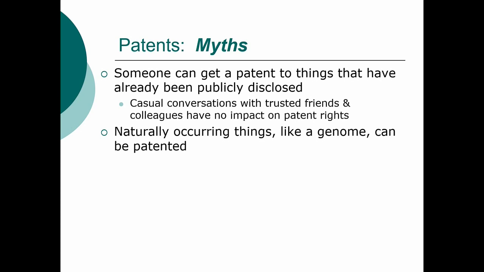If you just walk down a pathway in a forest, you pull a leaf off a tree, you chew it, your headache goes away. You can't patent the leaf, you can't patent the tree, you can't patent the genome. Those existed before you discovered them. To get a patent, you've got to transform it in some way. Do something that is truly human invention. So you have to take that leaf, go back to your lab, extract the compound and put it into a pill form. Now you've got an invention.